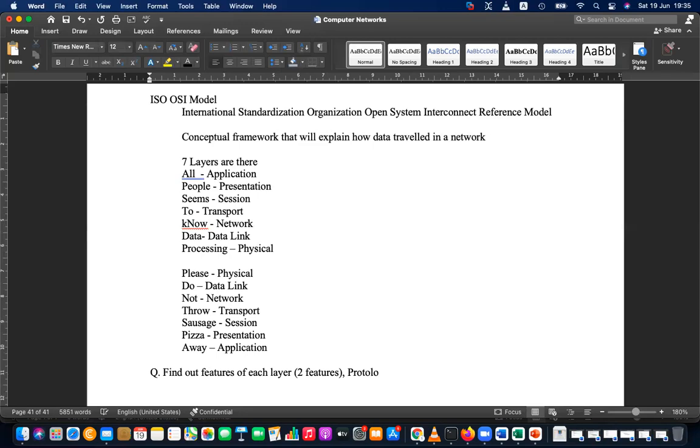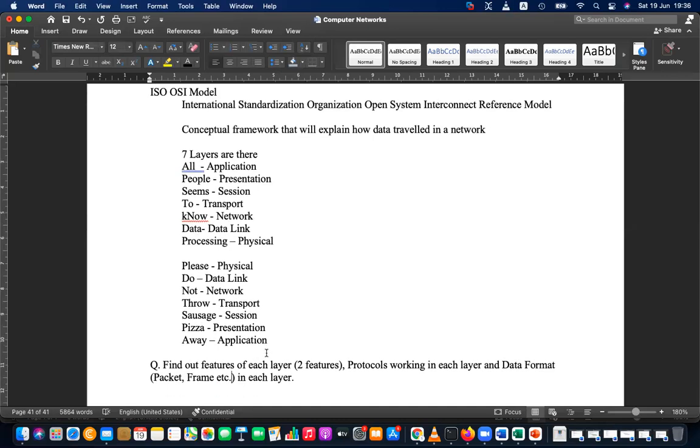The protocols working in each layer, and the data format, maybe packet, frame, etc., in each layer. Try to find out these things. Just do a small search. It's not a research. Do a small search to get this information.